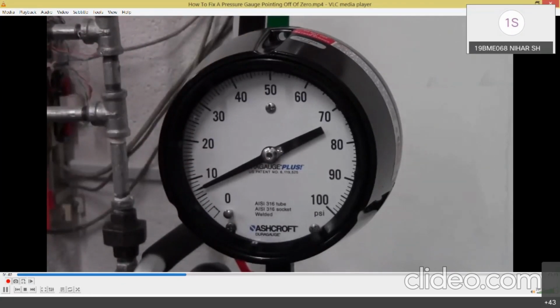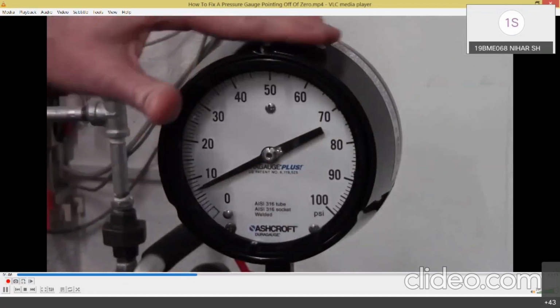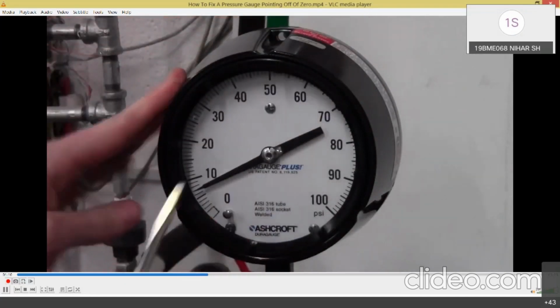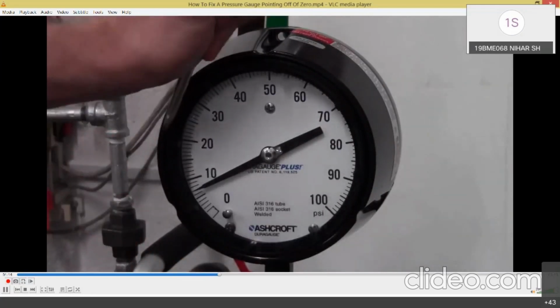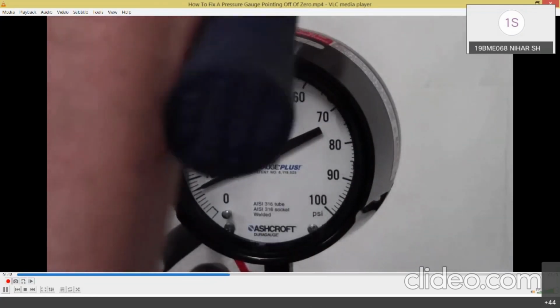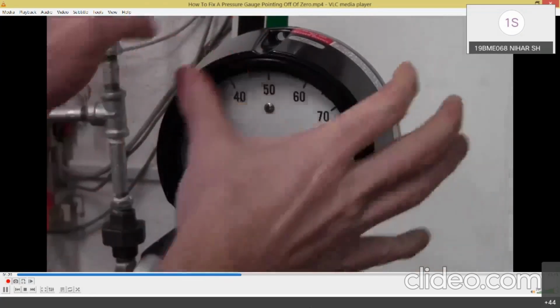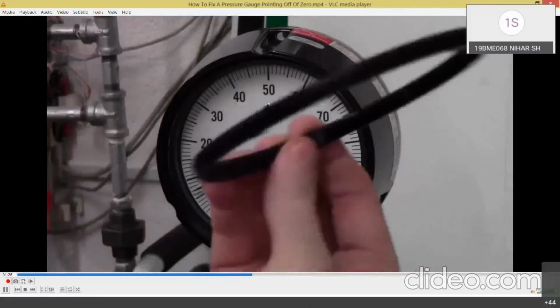So most or all, actually, adjustable pointer gauges are going to have a bezel to remove. This is a process gauge, so it has a bezel on the inside with notches here, so we need to remove that. You take a flathead screwdriver and a hammer to knock it down here, and we're going to loosen it counterclockwise, get it started, lightly tapping it. You can remove the rest by hand just by loosening it out. Okay, so now the bezel came out, and that's what you have.